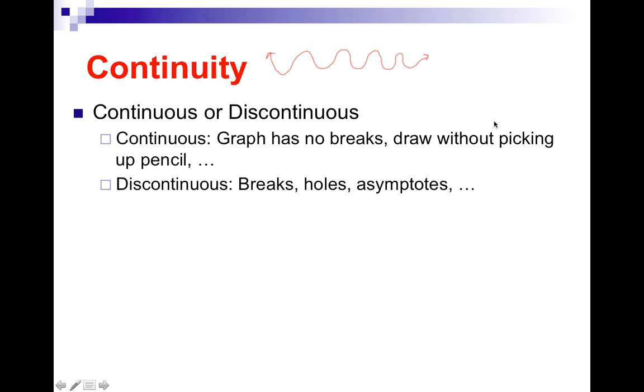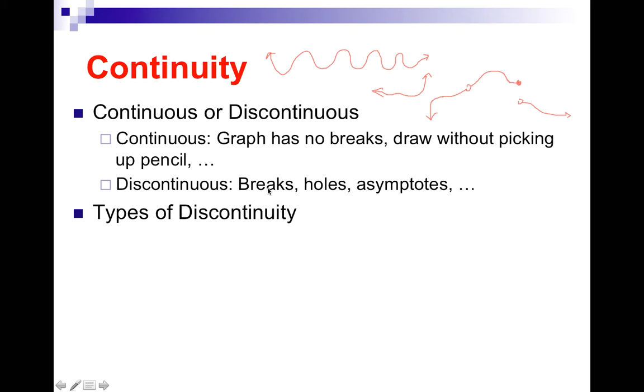Where a discontinuous graph would have something like this, it would start, go along, and then you got to do this, and then you got to jump down here for an asymptote. You can have a little dot and go like this. You can say this. That would be a non-continuous function. And I'm going to keep that graph there because I want to talk about the different types of discontinuity.